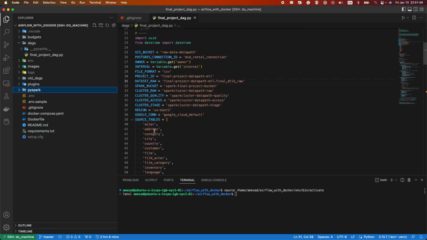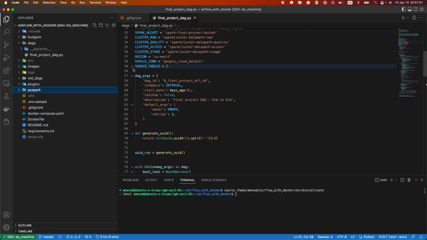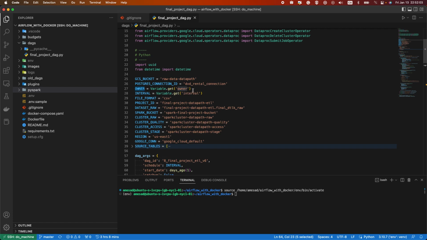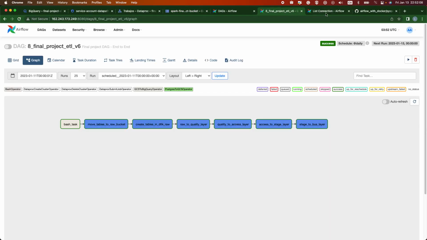So just the list of tables, the DAG arguments, which is keeping track of the version because we did a lot of modifications. We don't need a catch-up, description, the owner, using variables in Airflow, and you can see the variables here.